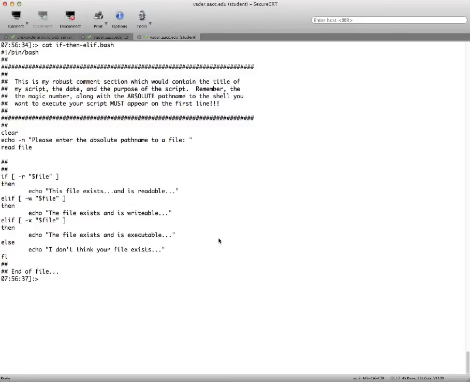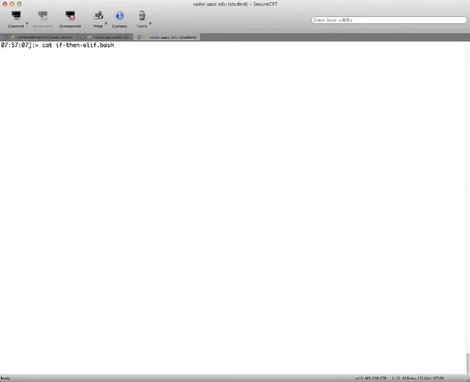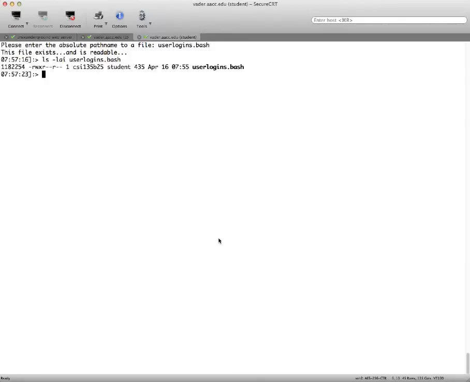So let's run this and see what happens. For the absolute path name, let's check on user logins.bash. The file exists and is readable, and that is correct. If you remember from when we did the ls on user logins.bash, it is definitely readable.